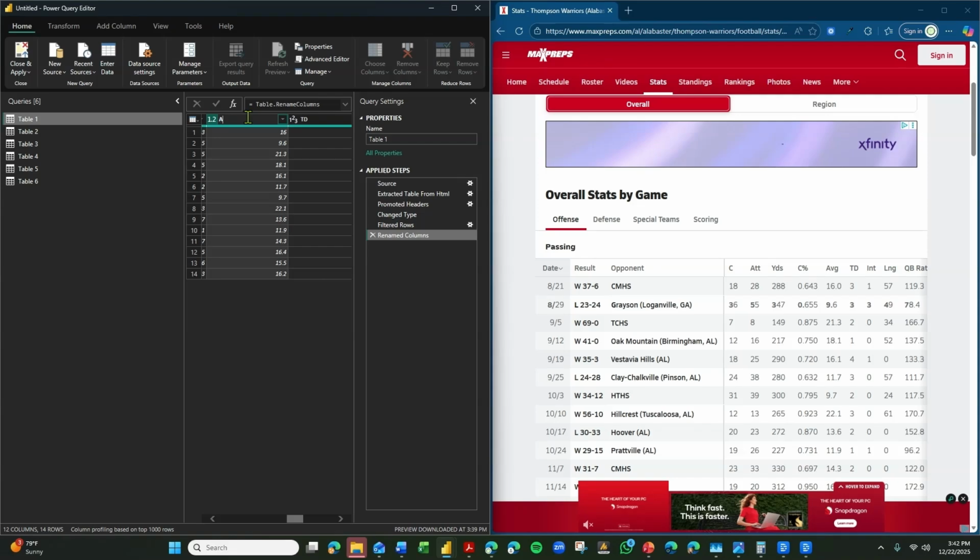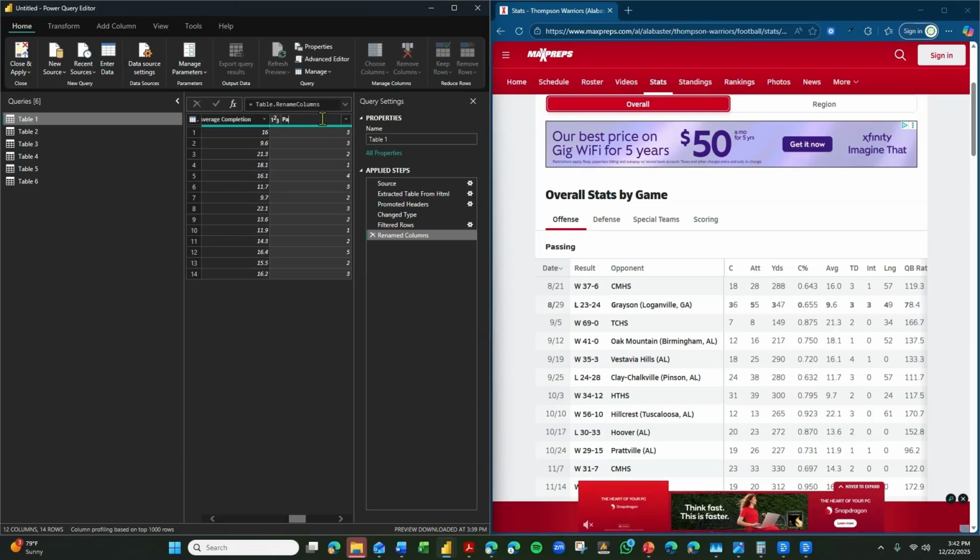This is the average completion. This is passing touchdowns. Interceptions is good. Pass long. QB rate. Boom. That's good. Alright, so this is our passing table.